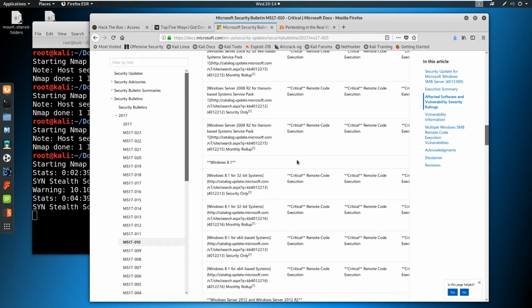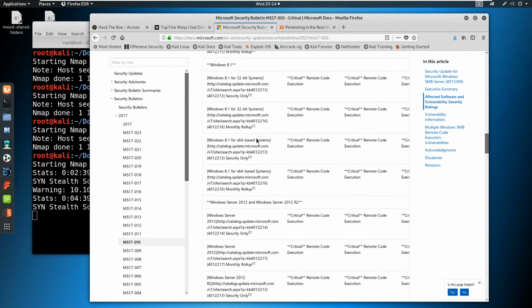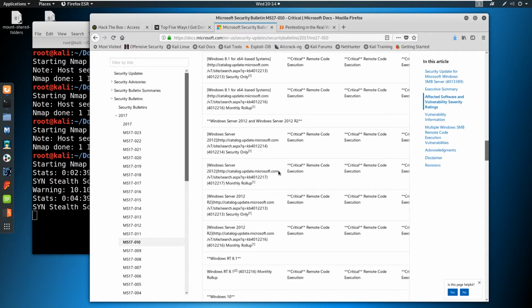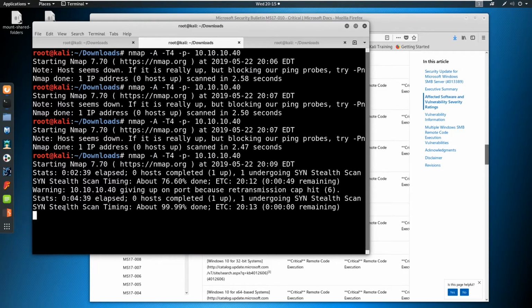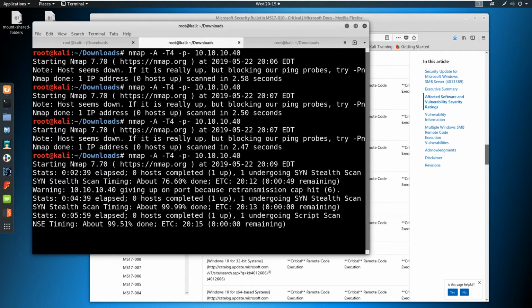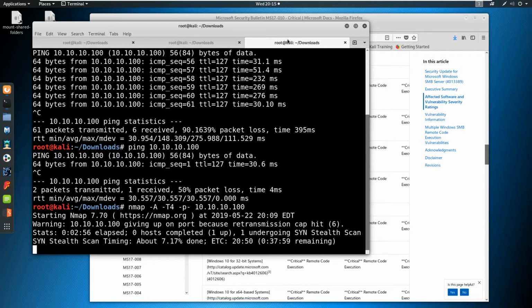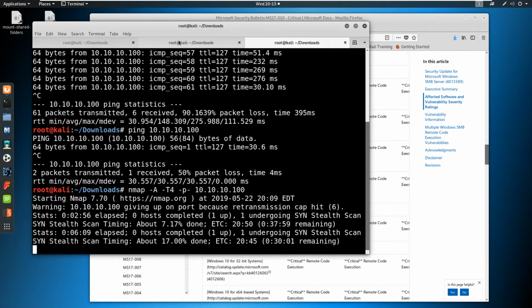That's interesting. Maybe I should see if EternalBlue or MS17-010 is on that, right? Same thing with like Windows 8 or Windows 2012, I think it's R2. You look through these and you say, yeah, I see R2 on here, and you just want to know what you can exploit. So I'll show you how to confirm before we actually run an exploit that it might be vulnerable and what steps we're going to need to take as well. And this thing really likes to sit at 99. Let's see where we're at over here as well, 17%.